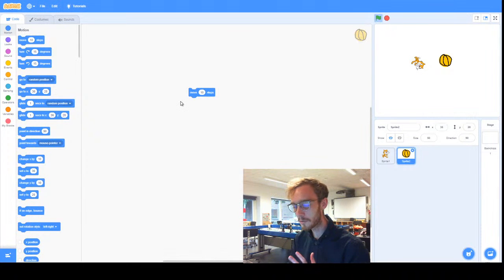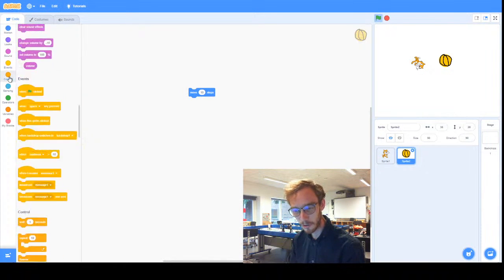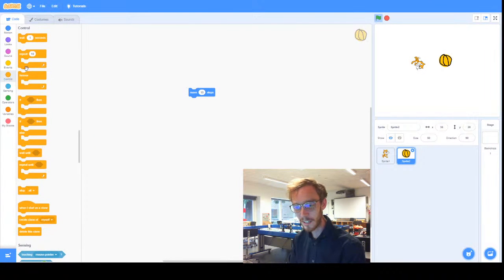To make this move on its own, we don't need a key input from your keyboard, but we do need the forever block, because we need it to move forever throughout the whole game. We don't need it to move 10 steps once in the game. We need it to move forever. That's one way you can remember the forever block. To find that again, it's underneath Control. That's the orange one here in the middle. And then it should be the third block, saying forever. So now you can put the move inside the forever.